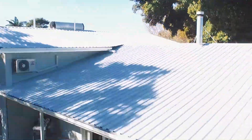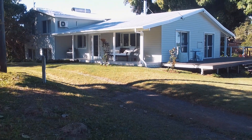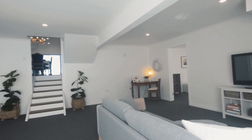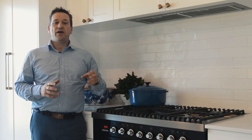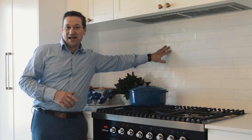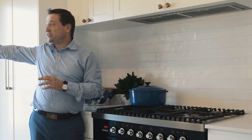Inside, engineered European oak flooring and feature light pieces are enhanced by soaring raked ceilings, and an array of glass windows and doors with crisp white plantation louvers. The kitchen has reconstituted Carrera marble benchtops, and the wall tiles are handmade Italian. The whole kitchen flows out to the pool and to that beautiful vista — this is a lovely zone to entertain.